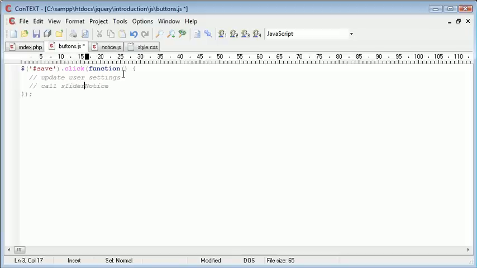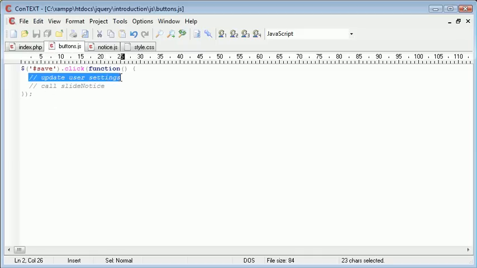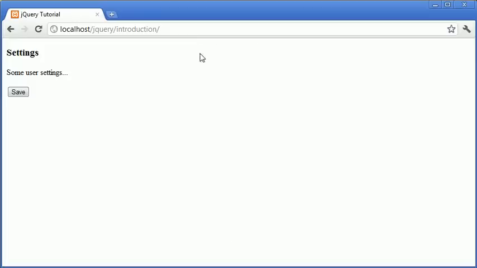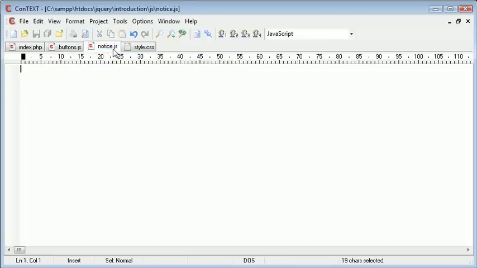We'll just call it slide notice. So we're going to call the slide notice function once we've created it. So when we actually click this button, the specific set of actions to do whatever you like are carried out. Then we call the slide notice button, and we give it the text that we want to display when the slider appears down. So now that we've done that, we don't need to do much else here, but we are going to replace this once we've created notice.js.